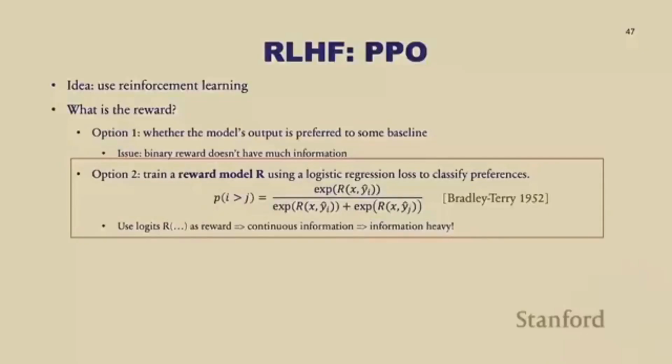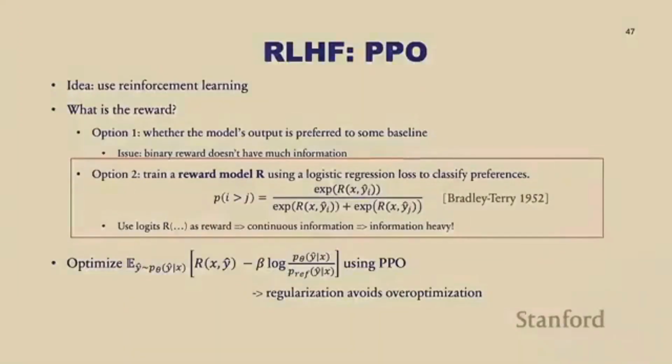So that's what people use in practice, or at least used to use in practice. I'll tell you about the other algorithm later. So what you do at the end is that you basically try to just use reinforcement learning that you know about. Now we know we have our reward. What you sample through is the generation from your large language model. And then you just use some regularization terms. The reason why we do this regularization term is for avoiding what we call over-optimization. So this reward model might not perfectly model human preferences, so you don't want to maximize this thing to essentially infinity. And you do it using PPO, which is a common reinforcement learning algorithm.